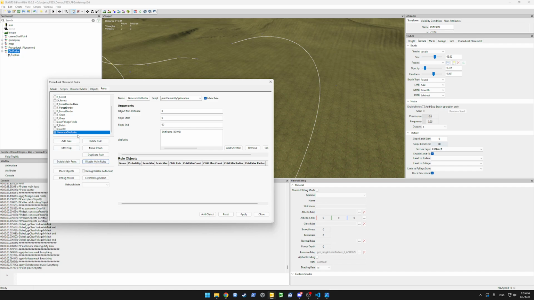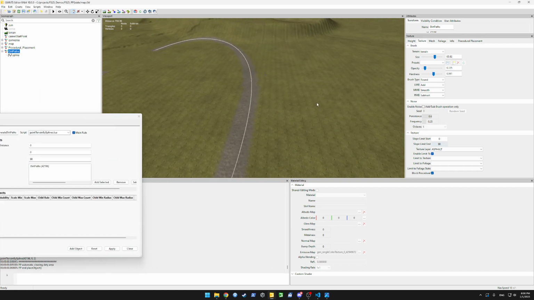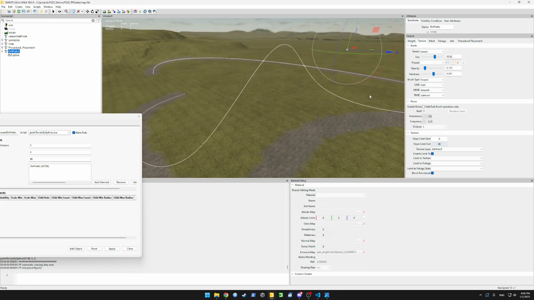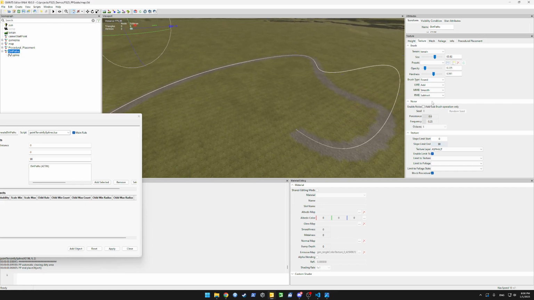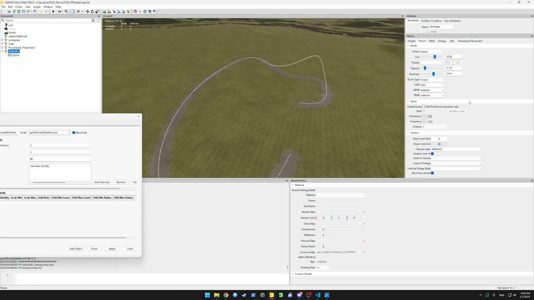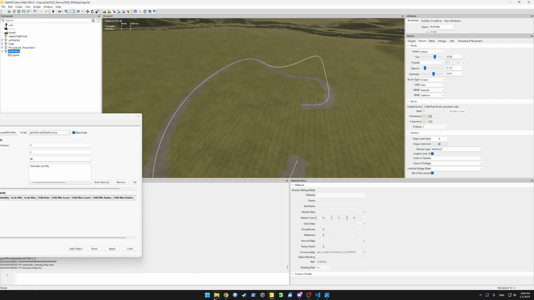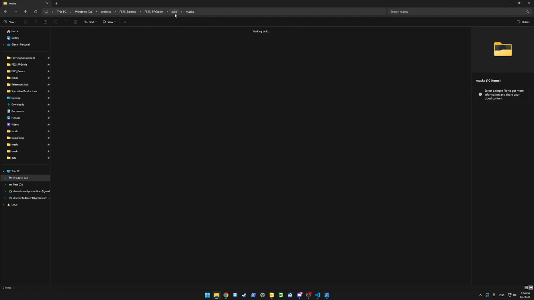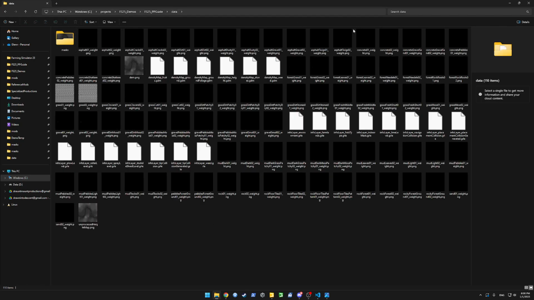Aha, I'm just clicking the wrong things. We don't need this, we need this. Apply, place objects. Shouldn't take too long. Cool. Messed up spline. Now we have our roadmap. If we go back to our folders, instead of masks, we go one higher.